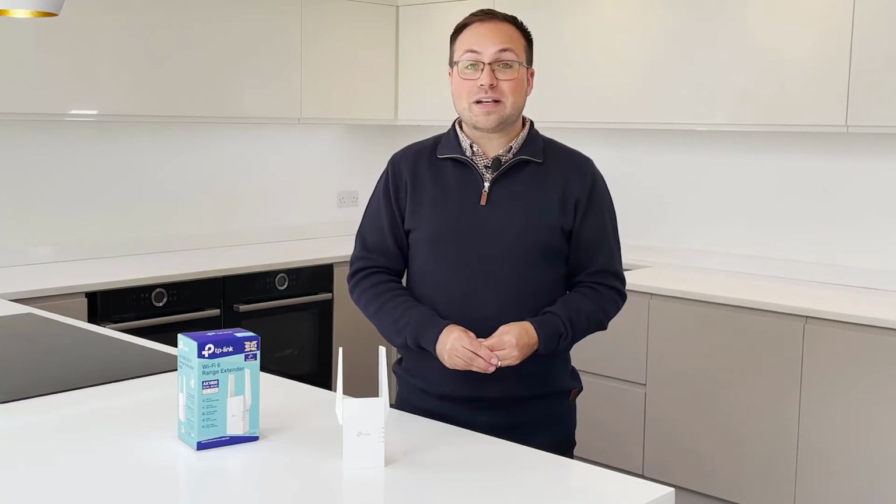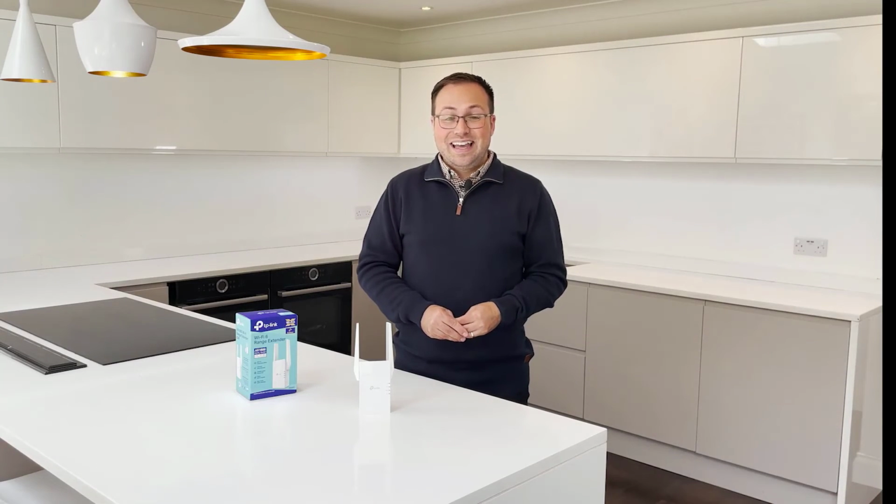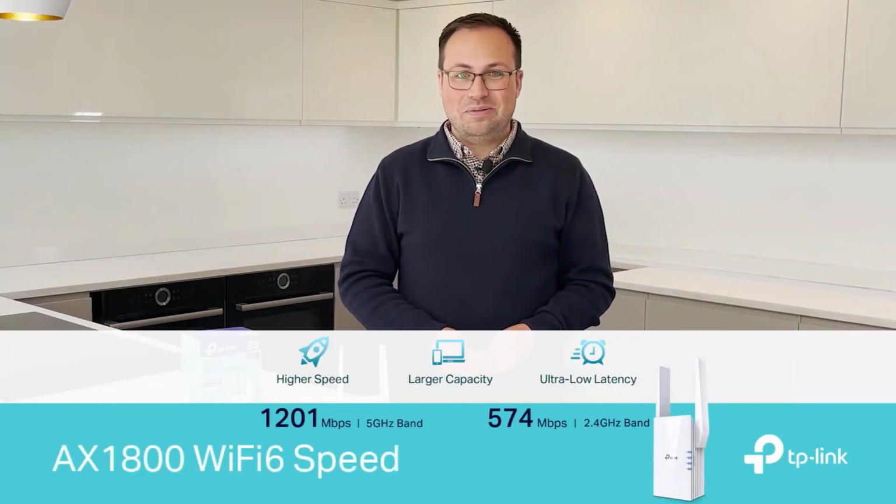This system is also expandable. When used with another TP-Link One Mesh compatible router, it creates a seamless mesh network. And thanks to the Tether app from TP-Link, it's easy to access and manage your network from any iOS or Android device. It's time to give yourself the coverage you deserve, and with the latest Wi-Fi 6 technology, you'll be sure to get the speed you need too.